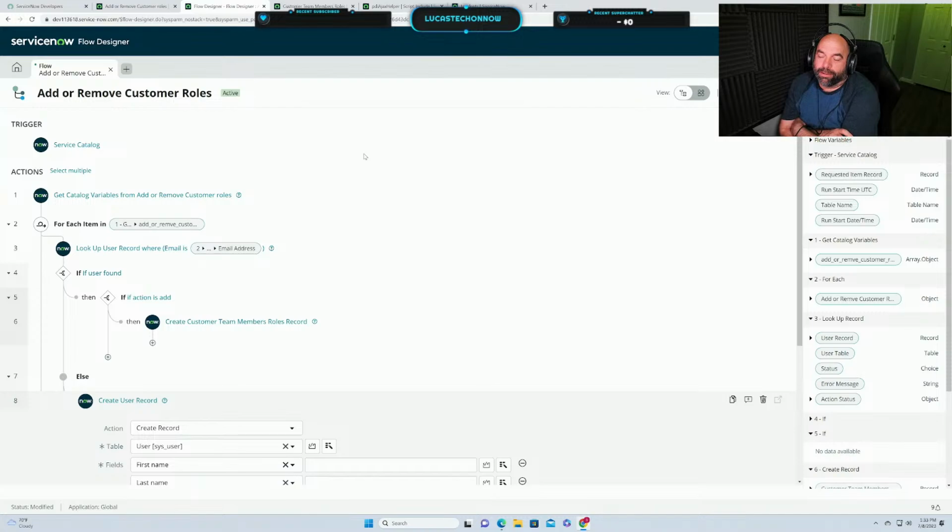So yeah, we've come a long way in the ServiceNow space, and for many years, I did not want to use Flow Designer. From my background, everything I like to do is from script includes and business rules and events.